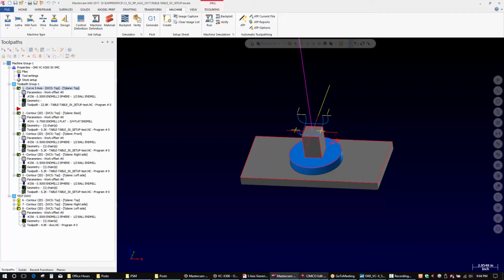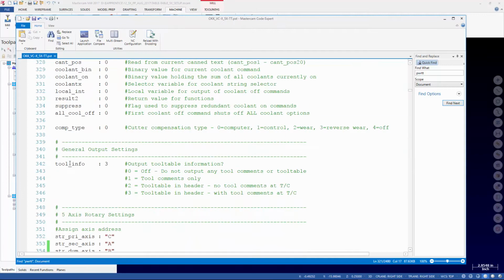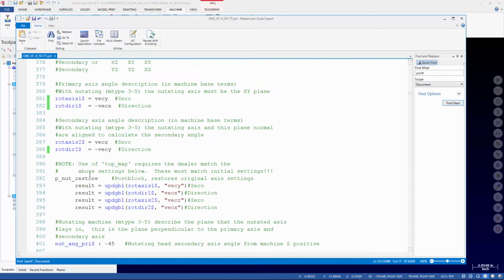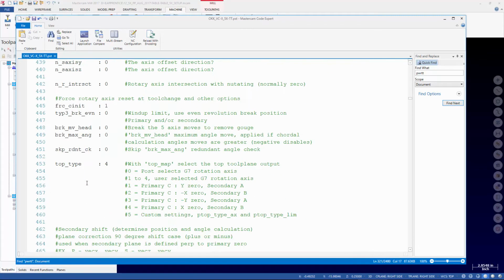So one of the things that this post has built in is a function here called break move head, and this allows the 5-axis to create intermediate tool position vectors in between the last retract position and the next start position of the next toolpath.